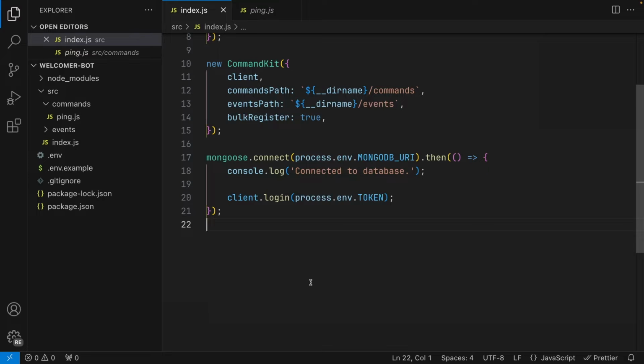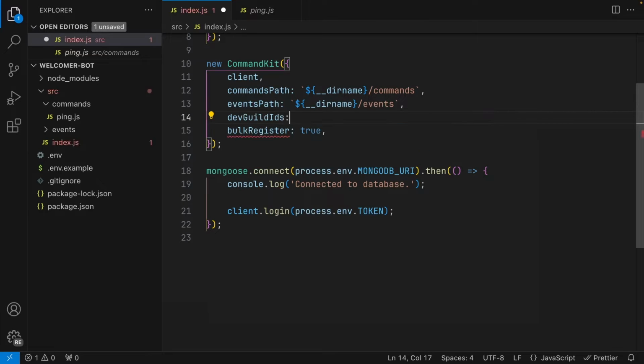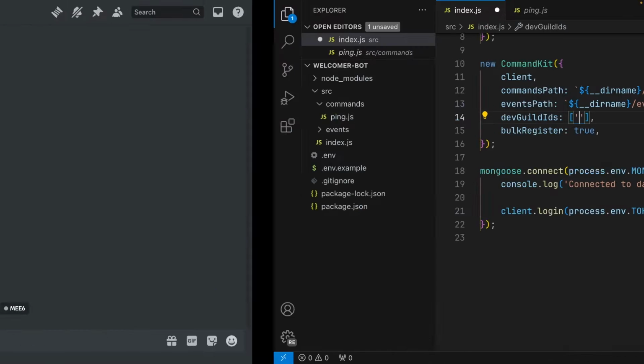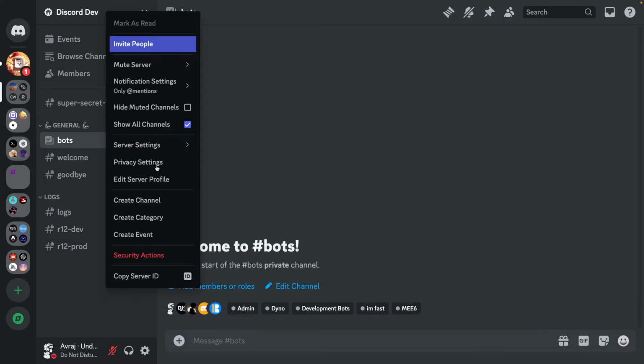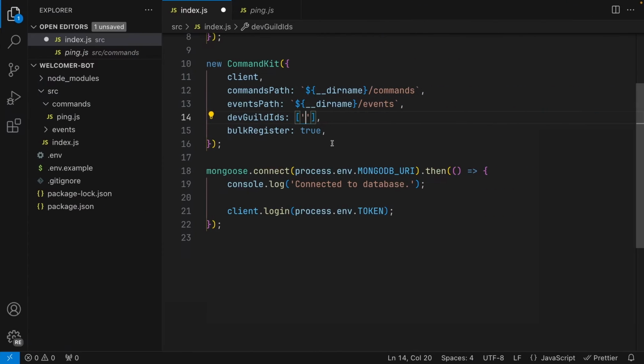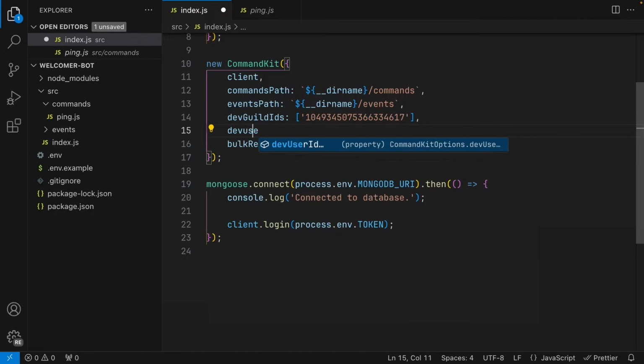If you're not using CommandKit, then you don't have to follow this. But since I am using CommandKit as my command handler, I can go ahead and set a dev guild IDs. And this is going to be an array of the development server IDs that you want your bot to basically treat as dev servers. So I can go to Discord, copy my server ID, and paste it over here. The error also mentioned that we have to add either dev user IDs or dev role IDs.